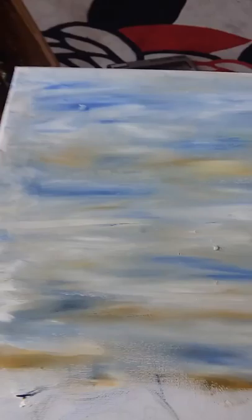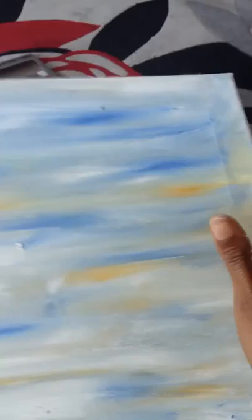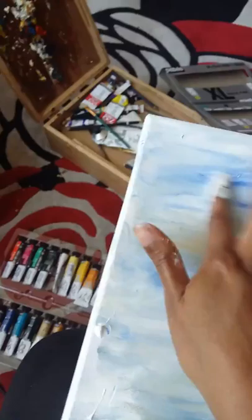So there you go, that is the sky basically. Quite happy with that. Just right to the edges, and then massage it across. Still need some more white. Still doing strokes from side to side with my finger.